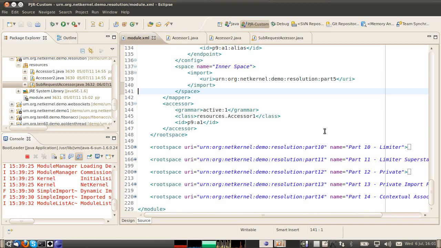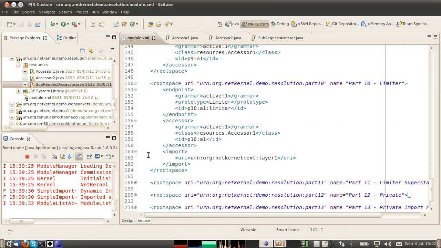Okay, in part 10, we're going to look at how we can constrain the address space. So we can introduce constraints on the resolution process to introduce boundary conditions to the address space, to prevent unwanted stuff being resolved and to keep a separation of things that we want to keep protected and private away from other stuff.